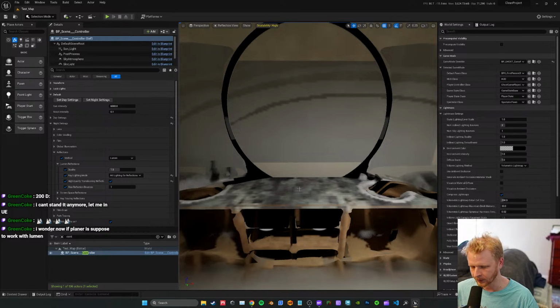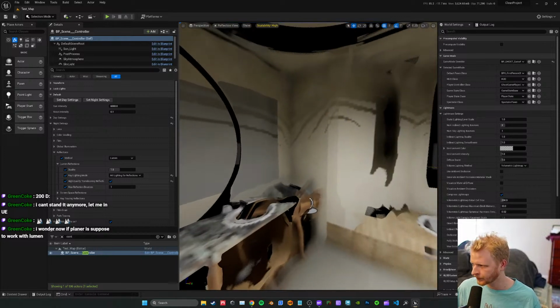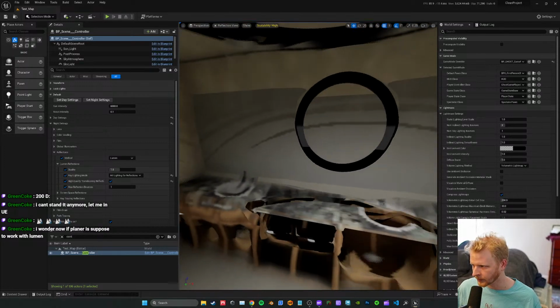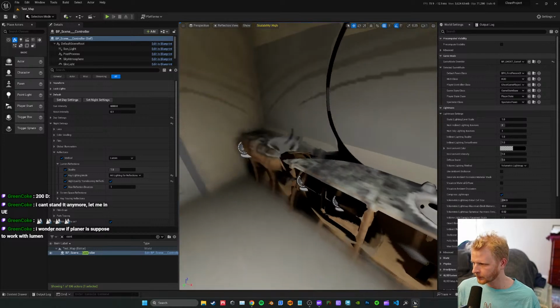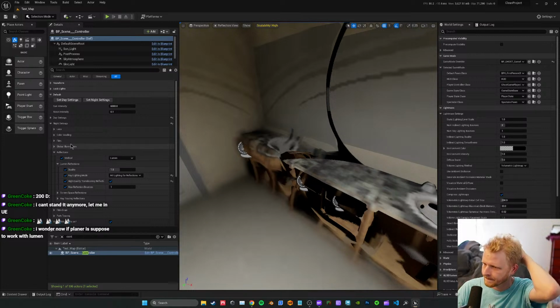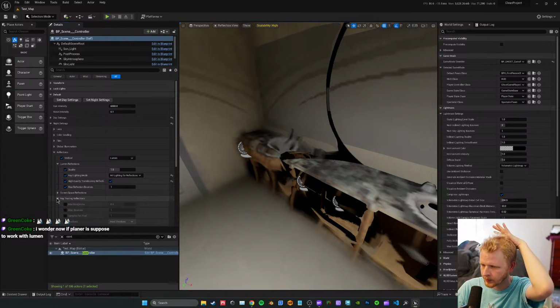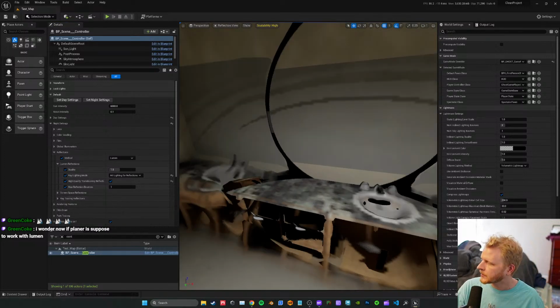But yeah, if you're using a baked lighting setup, I think it would be a lot better. Not Lumen, maybe ray tracing could come into play more. Damn it. Okay, that's not there. It's doing screen space. Not doing ray tracing. Gosh darn it.